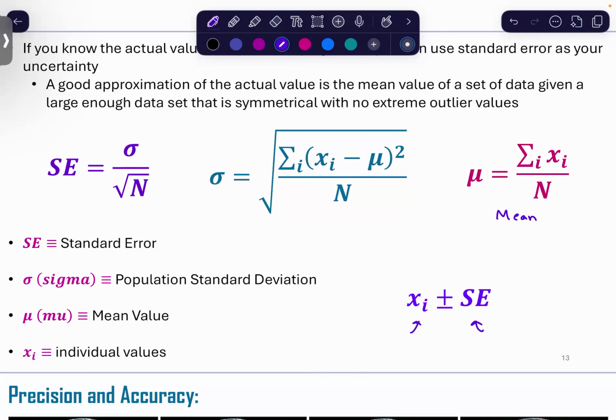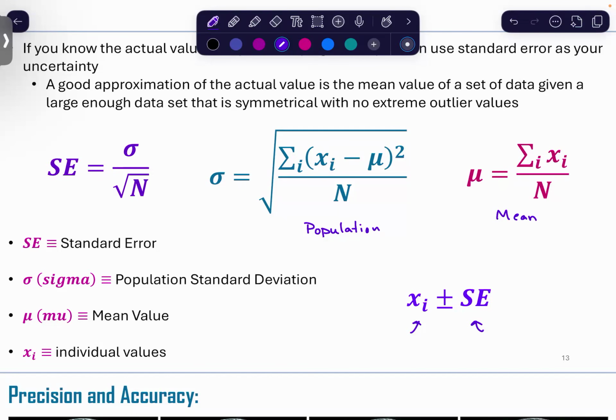Now, this middle one, you may have seen this before. This is standard deviation. I will tell you this specific formulation for standard deviation is called the population standard deviation. It's just the one I'm going to throw in here. There are other formats if you're not using an entire population of numbers. Let's say you were only using a small group of numbers. Well, there's a different standard deviation for that, but that would be something you would learn when you go into your applied statistics courses.